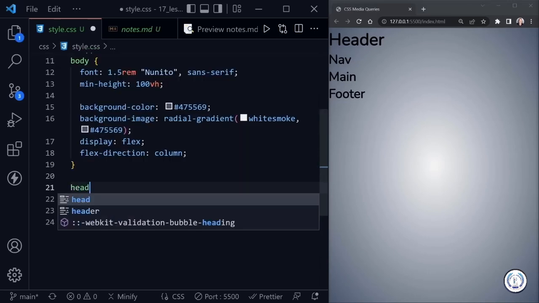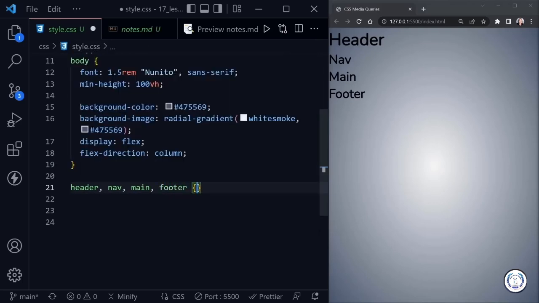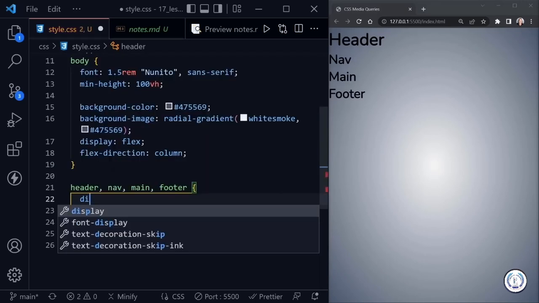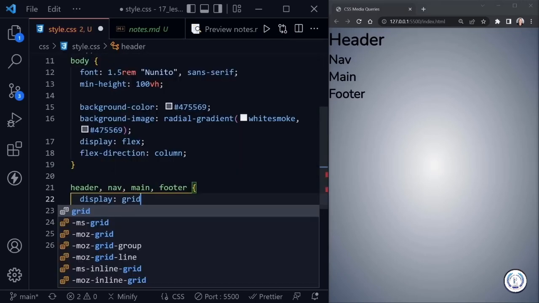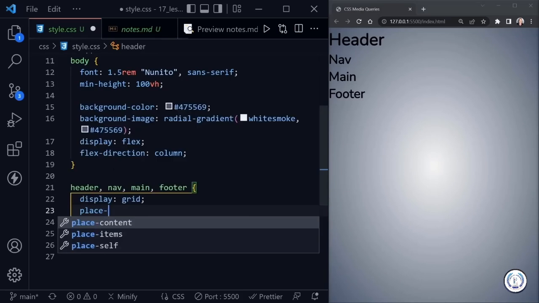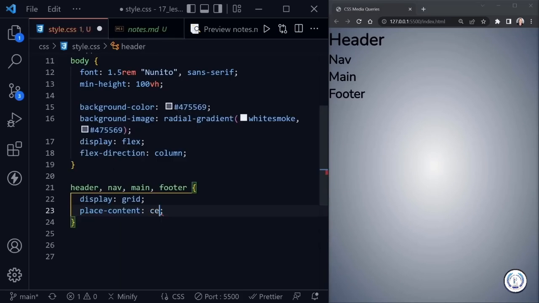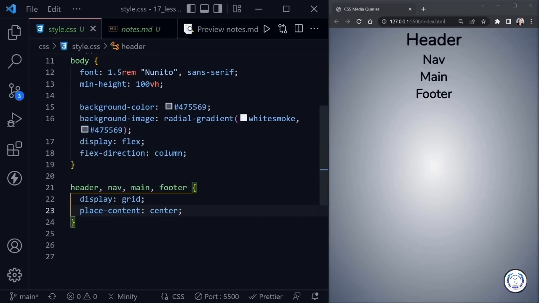We have a header, a nav, a main, and a footer, and we will apply this style to all of those elements. So we'll set each one of those to display grid, and then we'll center our content by saying place content center. And when we save, now we see that has been saved in the center of each one. So this really means we've stacked our elements and nothing is below. So we want this to take up the full page, and we'll take that on here very shortly.